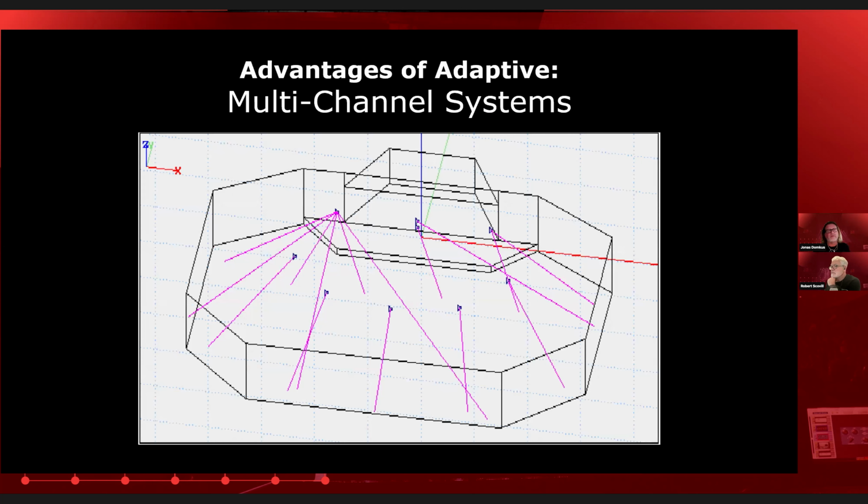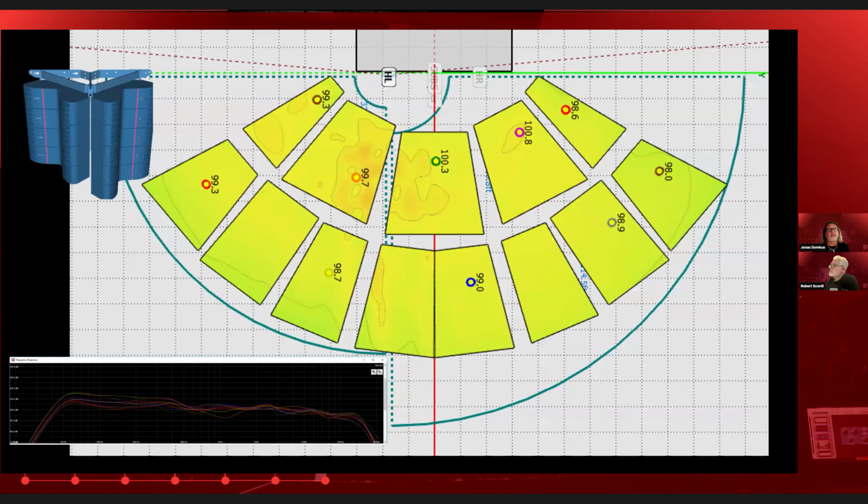Now this could be stereo, could be LCR, could be immersive, whatever you want to call it. Whatever multi-channel system you're working with. A lot of times with traditional arrays, I love this example. This shows a matrix point source array system. So with adaptive, it has a unique ability to basically cover a very wide space with the same SPL response and level from one point.